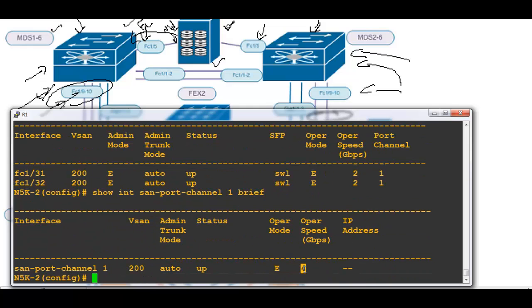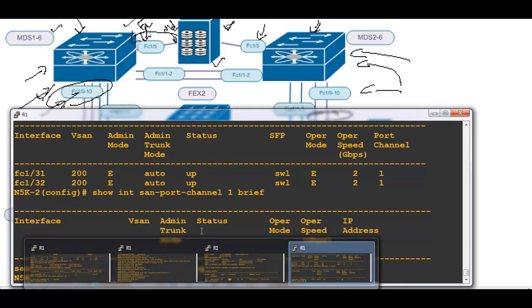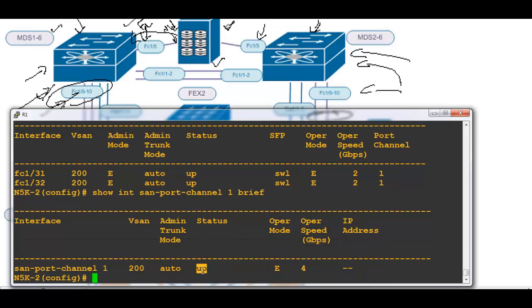We got total speed 4 and it is up and it is E. Trunk mode is on. Okay, show. Yes.